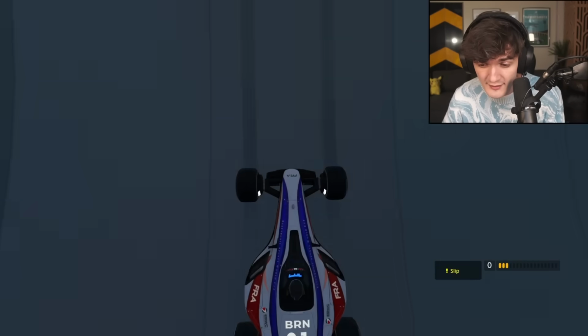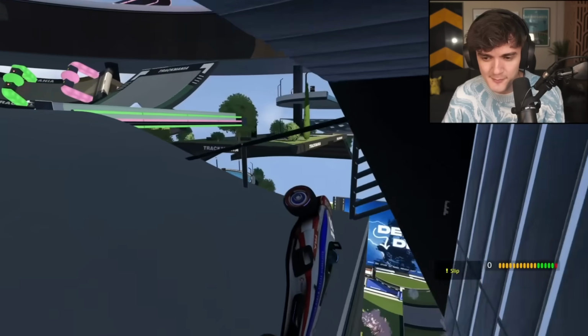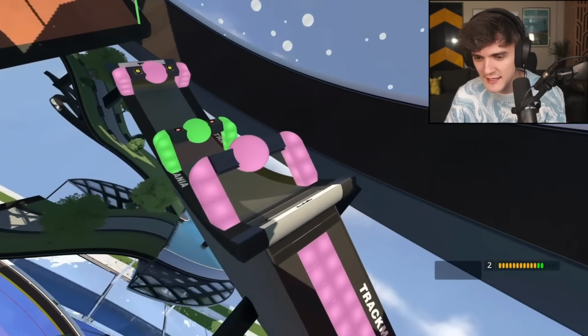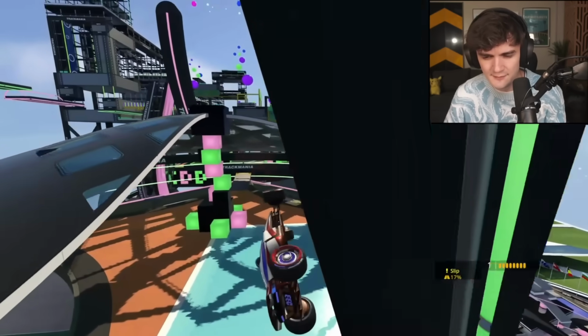Here a backwards part, and he has to drive backwards across this because these boosters would otherwise push his car away. But when driving backwards over them with momentum, the game doesn't slow you down when crossing anti-boosters backwards. And then here he's doing this trick. It's a wall ride flick.